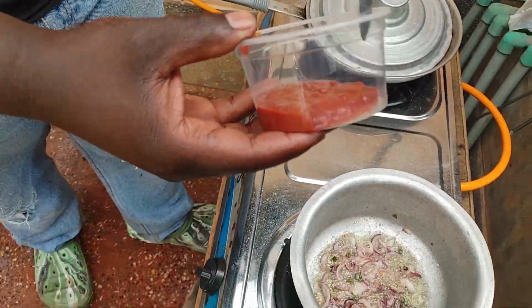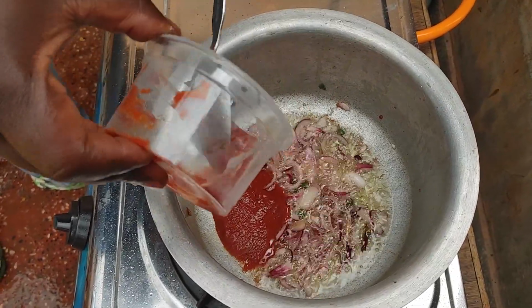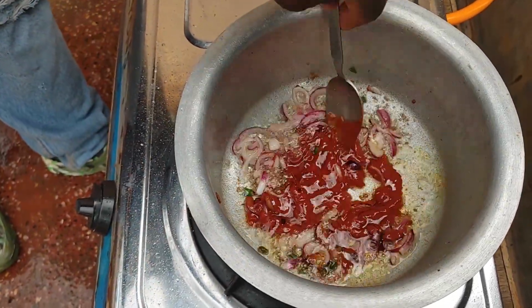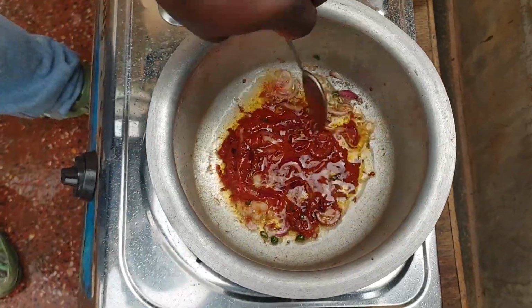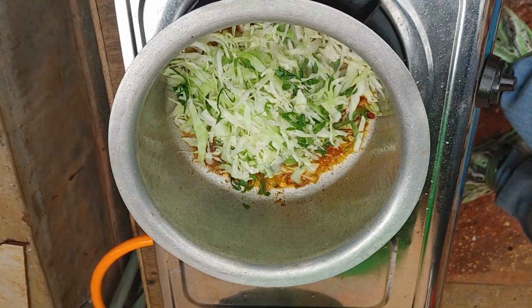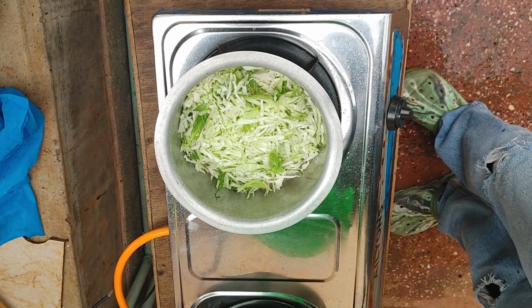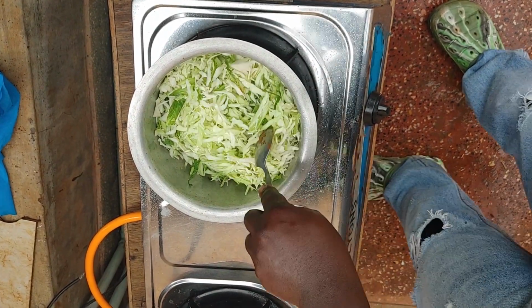So our onions are sweating for the cabbage. I'm going to add in our tomato paste. So I'm just going to cook out the onions, and then I'm going to add in our cabbage. So let that go for a couple of seconds, then we add in our cabbage. So I want to cook this down until it's nice and soft.